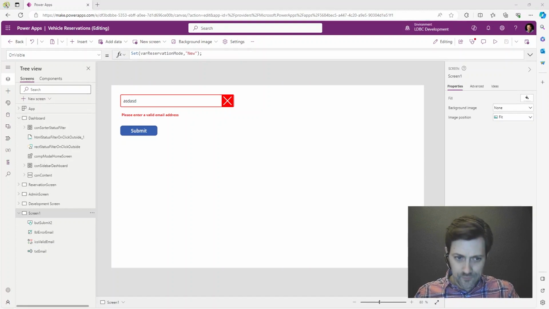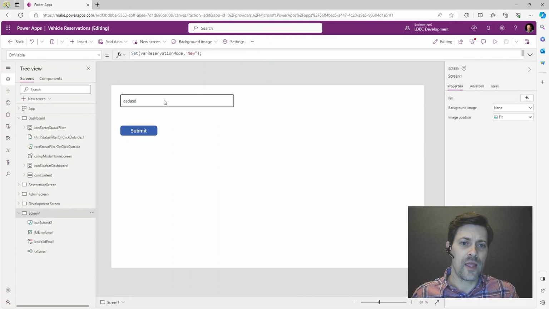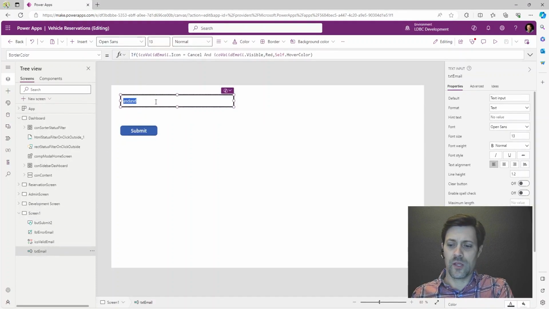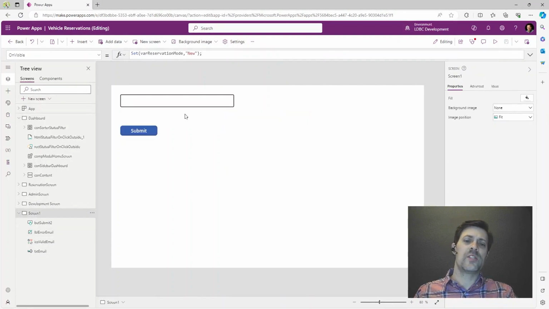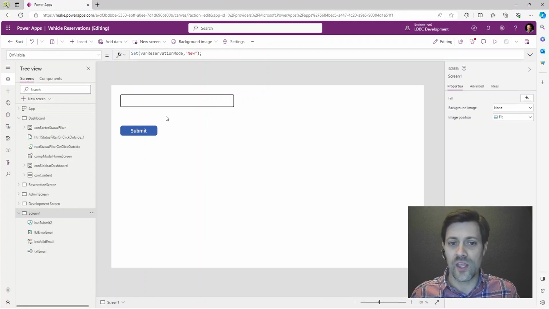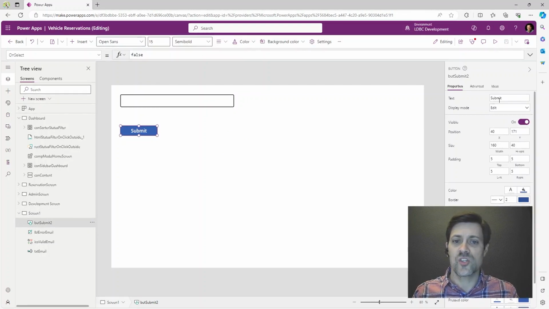Well, first things first, let's pretend that we are in a screen. Let's go out and we'll come back in. In fact, let me clear this out to give an idea of this. Go out and come back. Okay, let's pretend that this is a field that the user simply did not fill out at the time when they went to submit. Well, since nothing has changed and they haven't filled it out, our validation has not run on this field. So we need to activate validation on all of the input fields, even if nobody has put anything in that field. So that's the first thing that we're going to do with our on select.